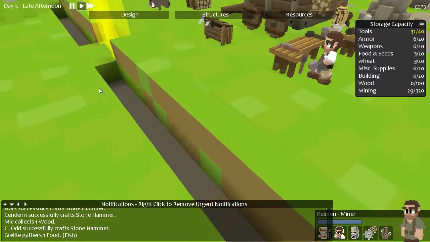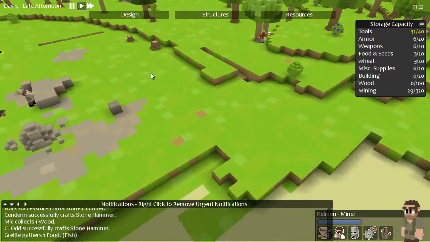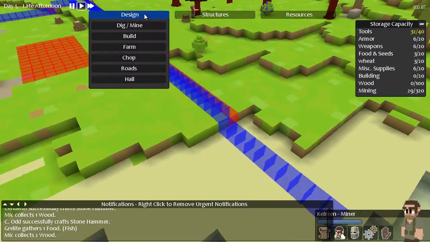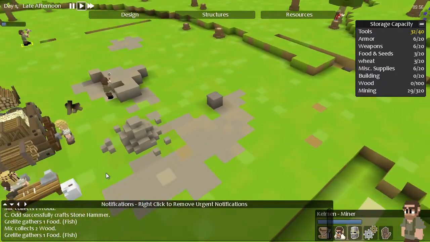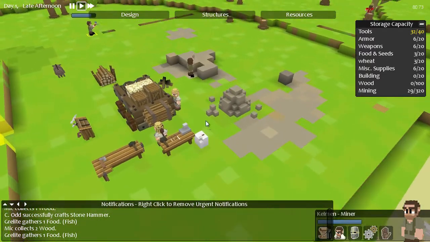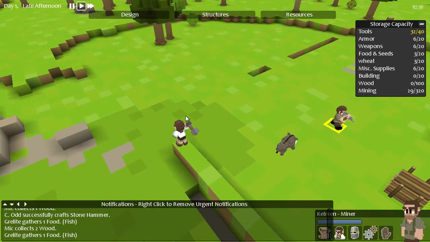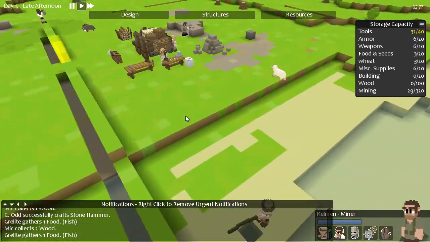I love how the water goes in, so we can actually dig that out a little more. Very good, very quick, very simple. Looks alright. Getting plenty of food going. I think. Food 3. Yeah. So roll on into the afternoon. I love it. He's just laying down the dirt.